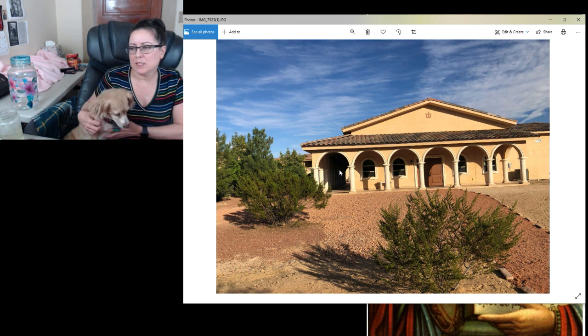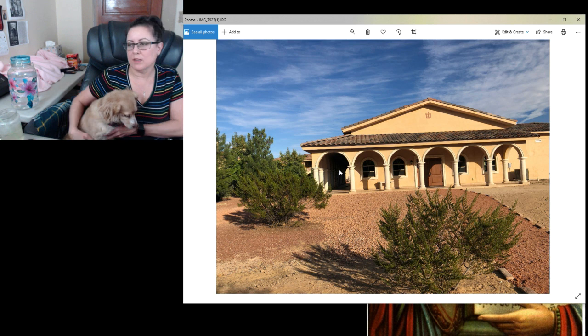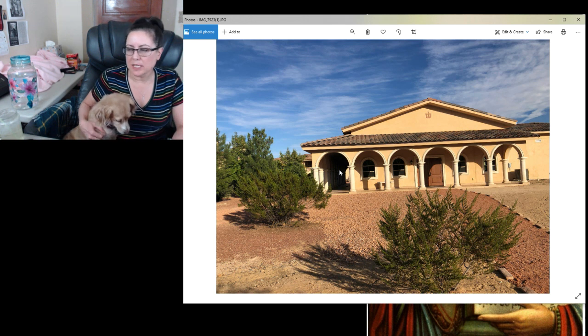The food was really good. There were a couple of days it was vegan because in Orthodoxy we have fast days — fast from meat, dairy, eggs, oil. There were a couple of days like that. Then there was a day we had tuna. When we did have oil, they would have their own pressed olive oil on the table, which was really good. We almost always had their goat cheese, and they made a lot of eggplant dishes which were actually really tasty. It was all good and it was filling enough.